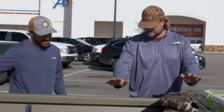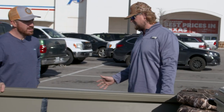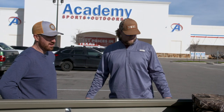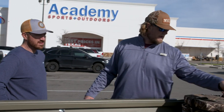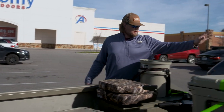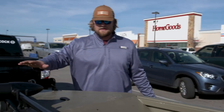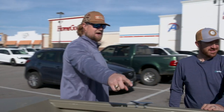So we're looking at a 16-foot duck boat, I guess technically is what it's called, from Academy, but we've been fishing the heck out of it lately. So we've got buckets here. One's a trash can, one's dry storage, where we can do whatever we want. Awesome. Swivel seat, gas, batteries. Outboard motor's the only thing we didn't get from Academy. We've got a cool little system we rigged up to hold the rods up on these cleats. Light, trolling motor, and then that's a dry box there. So we keep all of our safety junk and a little bit of extra tackle.